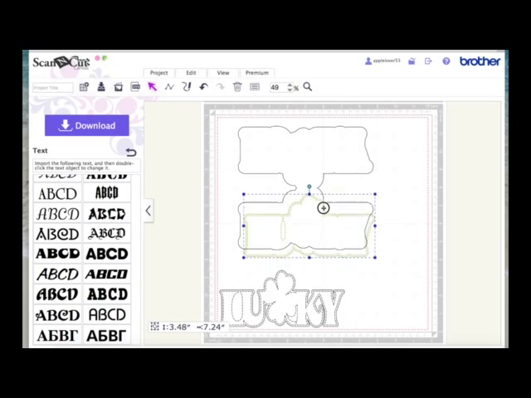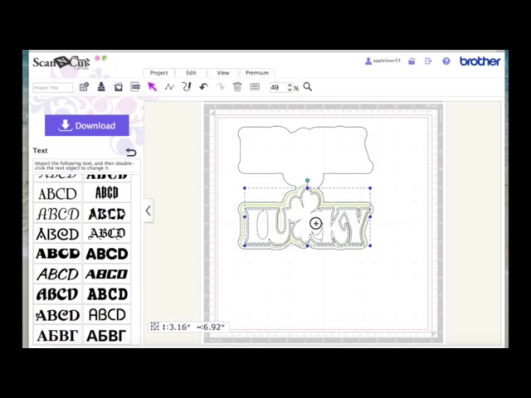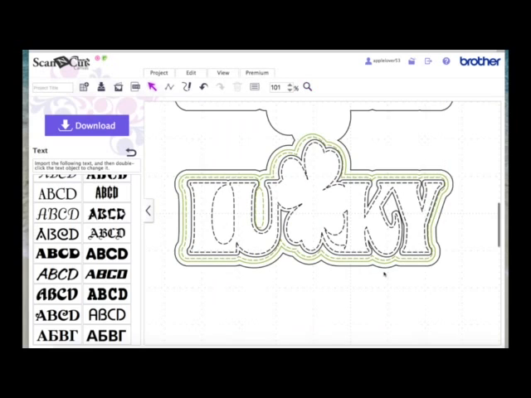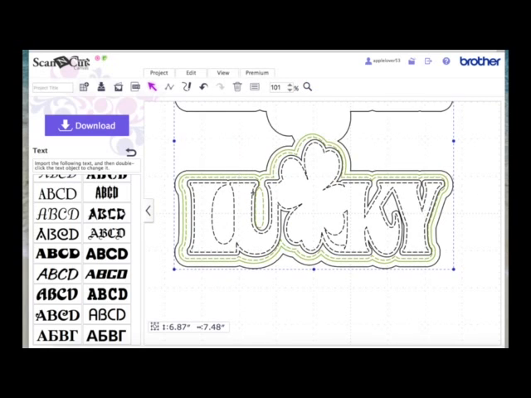Then you've got the green layer that sits there, and this I cut in black card, and I added a white dashed faux stitching line. And then this one I cut in green paper and added a black stitch line. And if I just zoom in, hopefully you can see that better, and you can see how they all nest together.